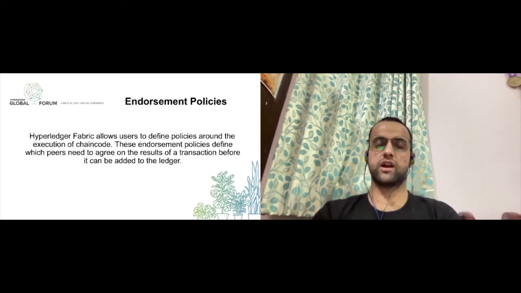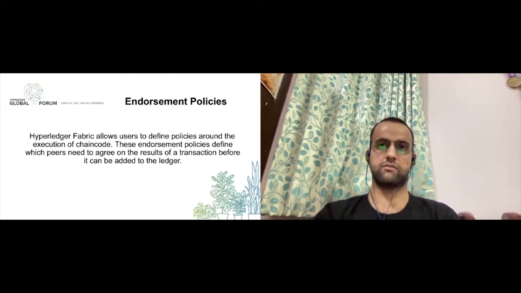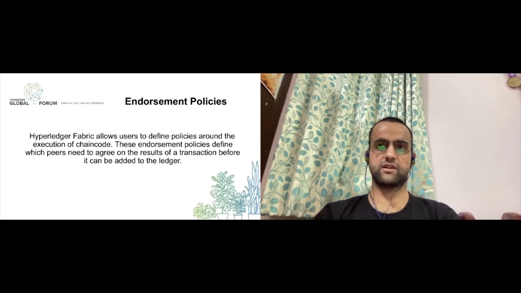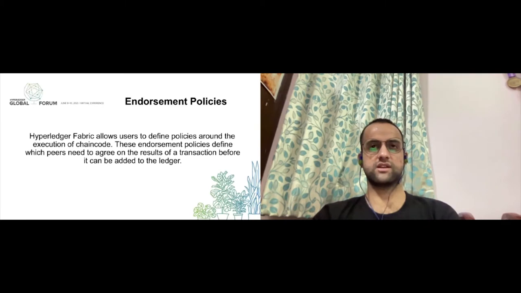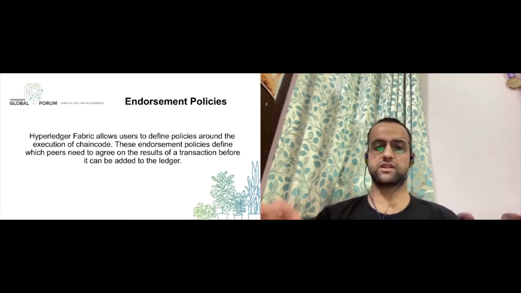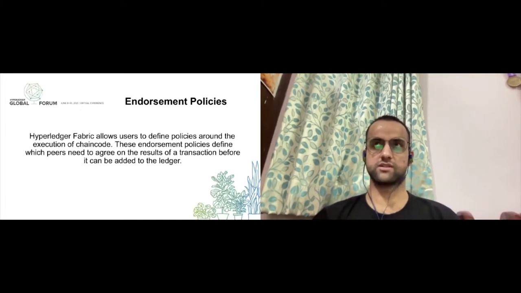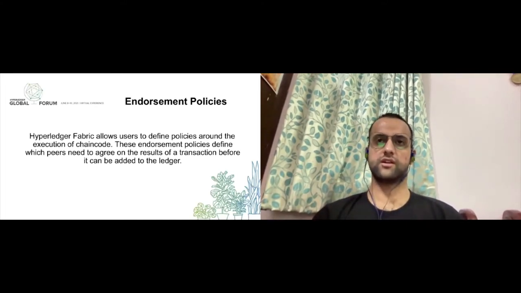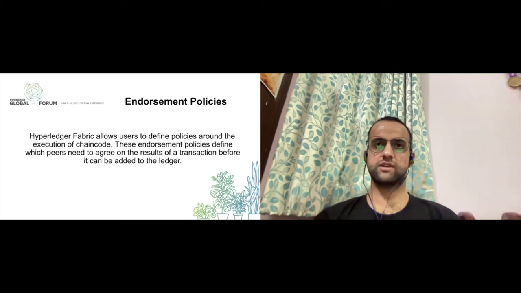What are endorsement policies in Hyperledger Fabric Network? For a transaction to be mined or included in the ledger, the transaction's data and its state has to be verified by different nodes. But since Hyperledger Fabric is a private blockchain network, the data cannot and should not be read by all nodes. There have to be some policies that govern which data is read by which nodes — these are called endorsement policies. They tell us what transactions from a given chain code have to be verified by which nodes before being merged in the ledger.